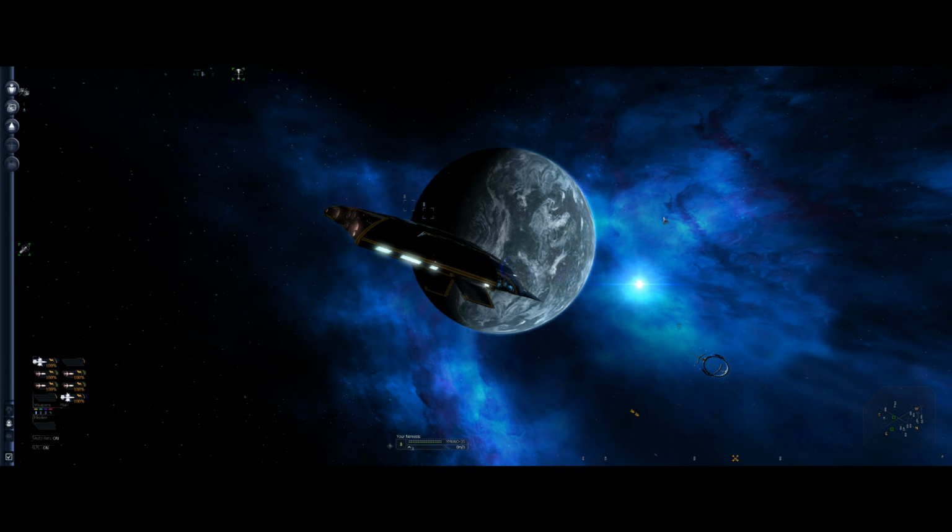Duke's Perseus. Someone's attacking me well then. Duke's Perseus. Cargo bay now contains Thunderbolt missile.